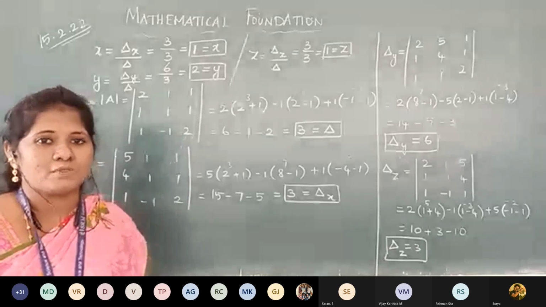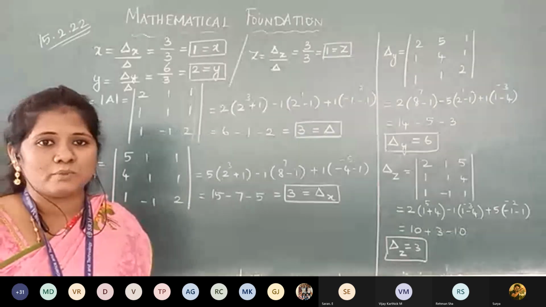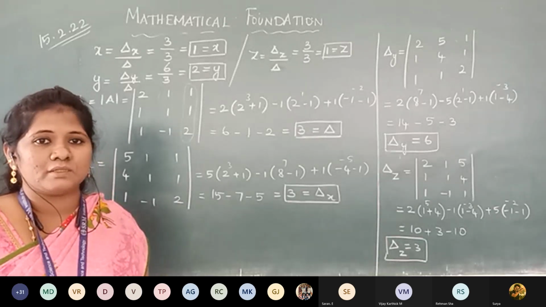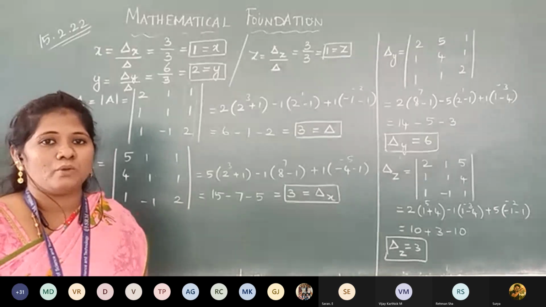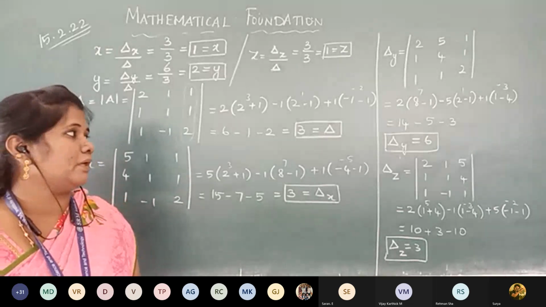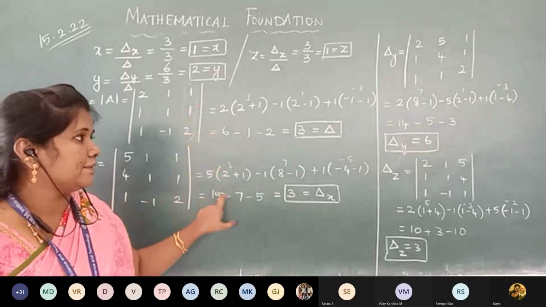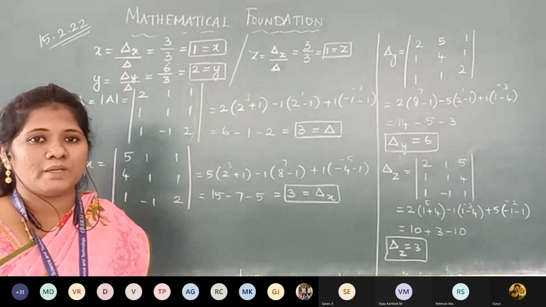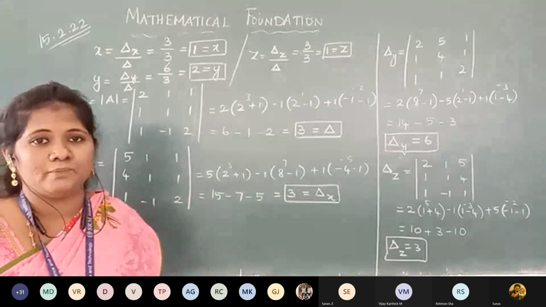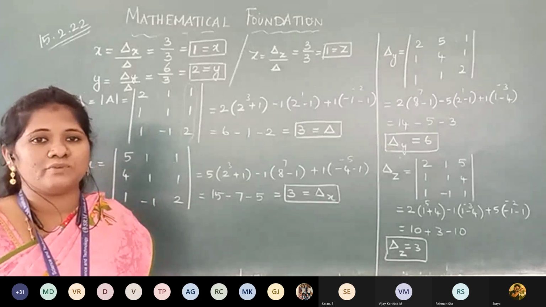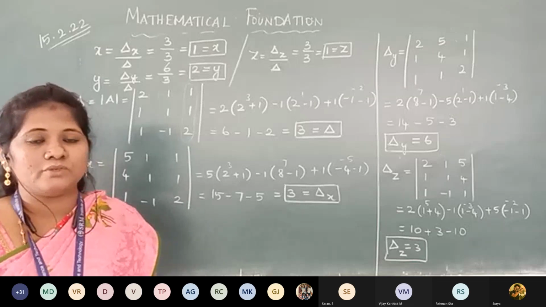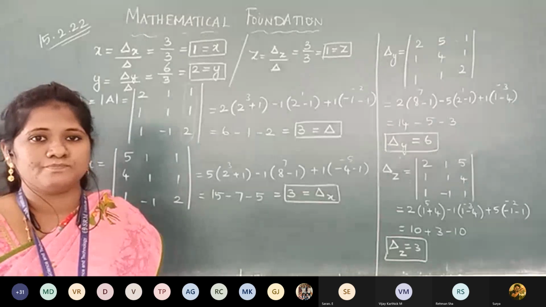So this is how you do Cramer's rule. In the exam, you'll have one question where they will give you 3 equations and tell you to solve using Cramer's rule, not solving it manually. You'll find out your delta, delta x, delta y, and delta z. Then you use the formula delta x by delta and get your x value, y value, z value. Whatever values you've got, you can verify by putting them in the equations. If you get the right hand side, what you've got is true.